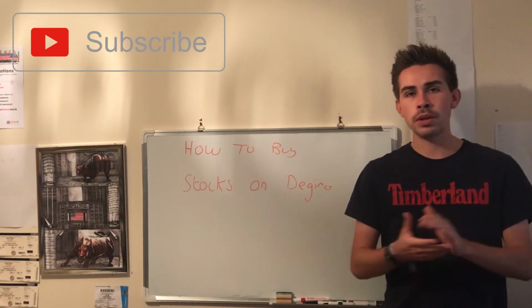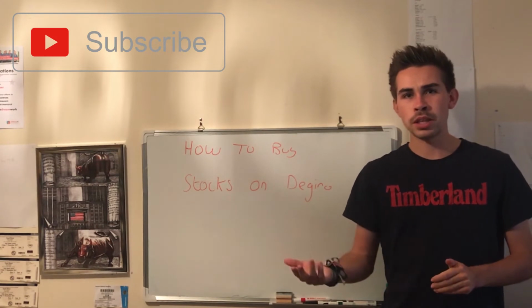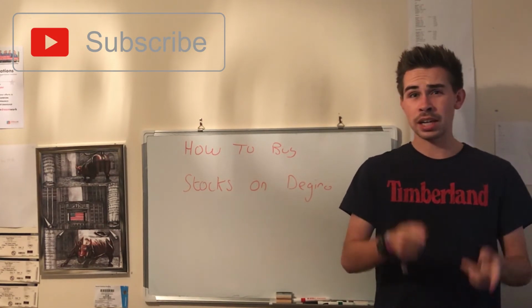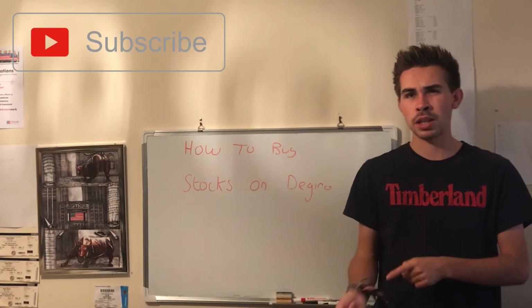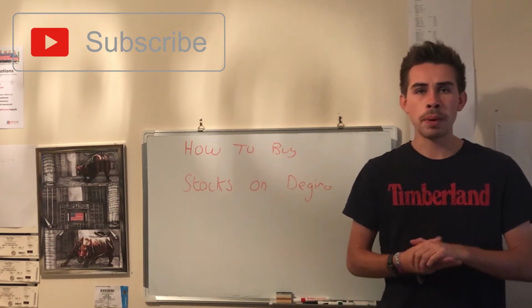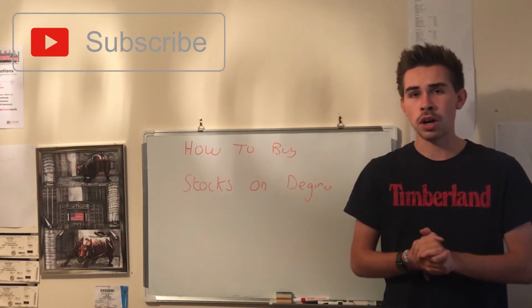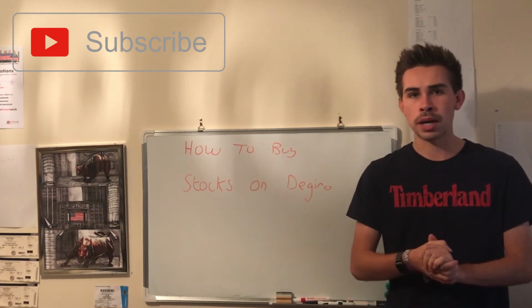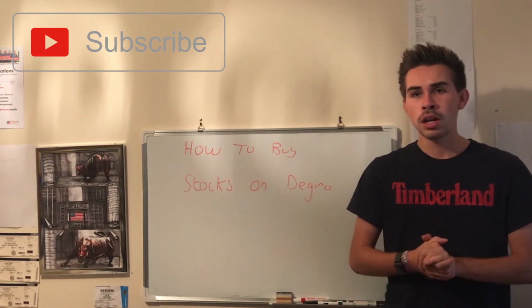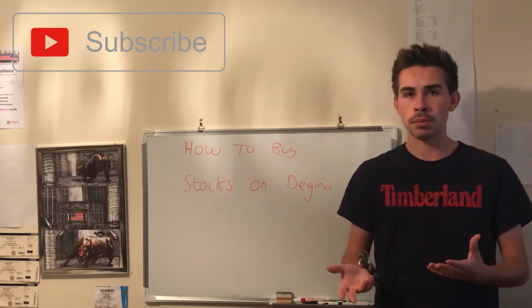If you haven't already, you'll have to go onto the App Store and download Degiro. There is a web browser that you can use, and I think it's probably easier to set up your account on the web browser than the mobile app, but I think you can do it on both either way. Personally, day to day, if I'm looking to buy some stocks, I'll go on the actual mobile app. So I go on the App Store, open my app, put my code in, and I'll come onto my account.